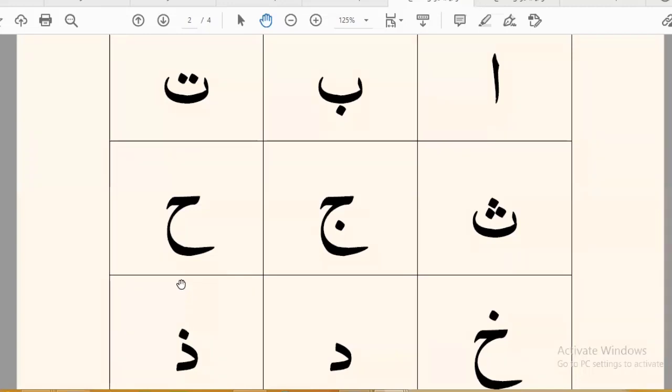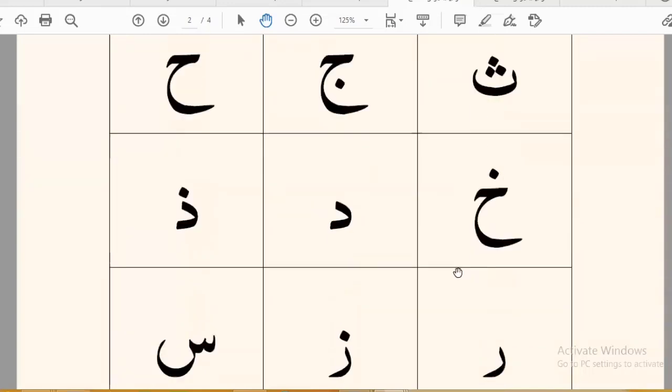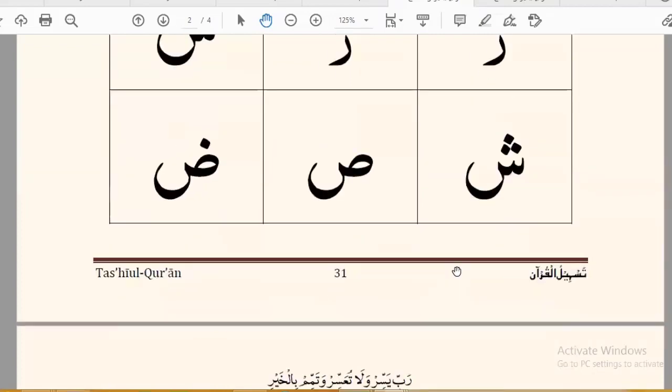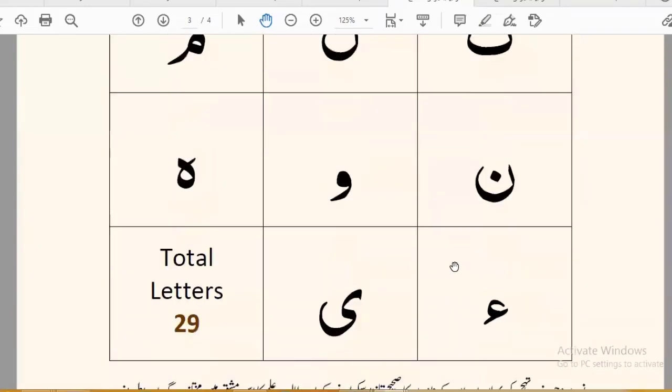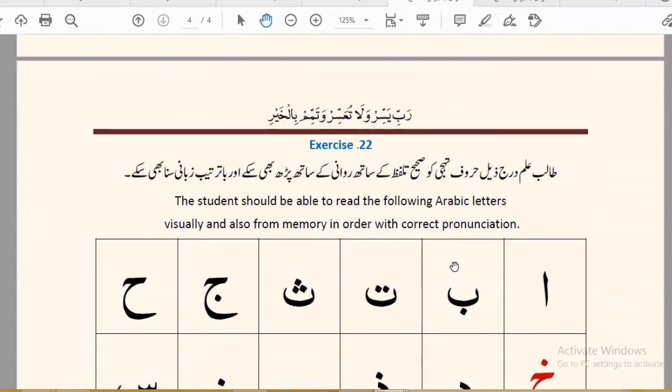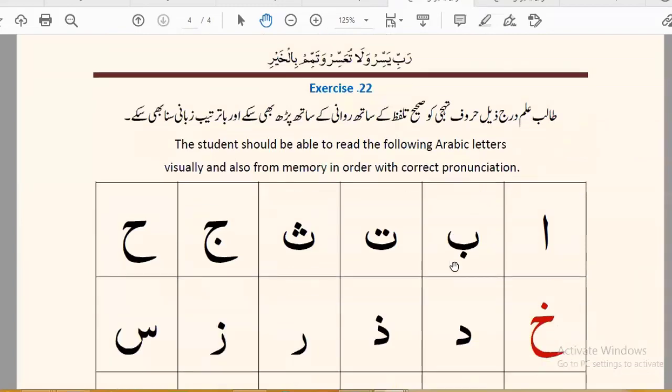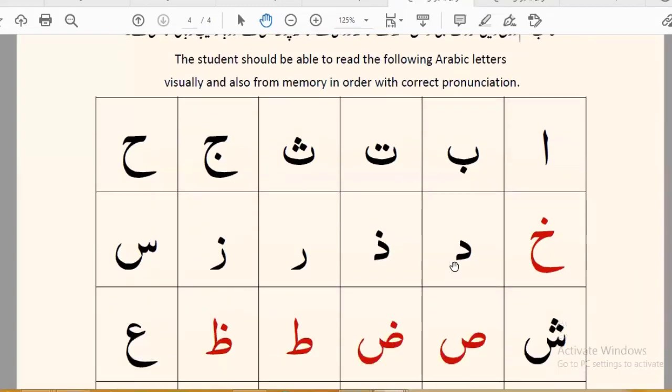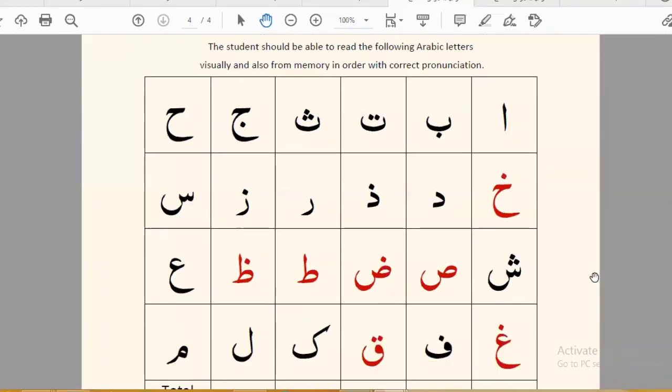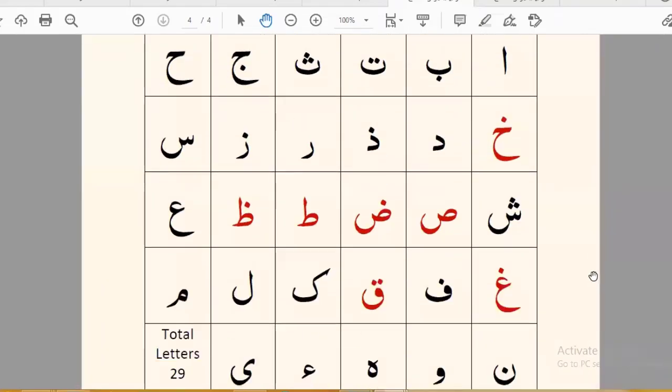Jazakumullah G1422. Okay, so that was exercise 2.1. Let's move down to exercise 2.2 now. Now, this exercise is really good because it highlights some letters for us. So in this exercise, as you can see, there are some letters that have been highlighted in black, so they're written in black, which is the majority of the letters.